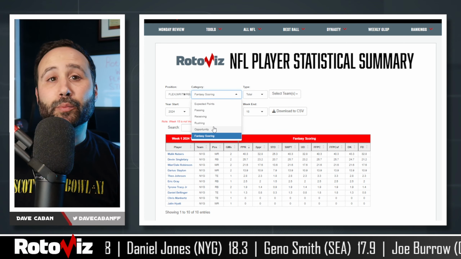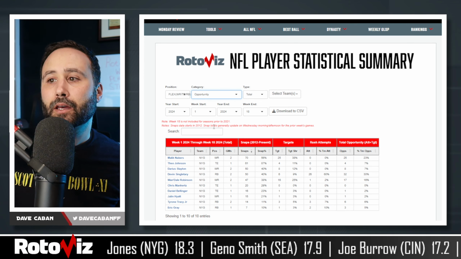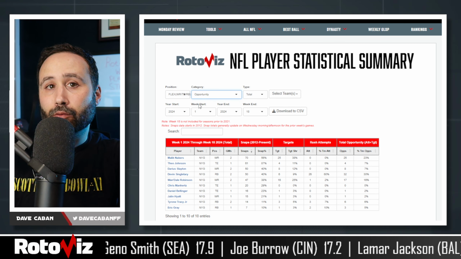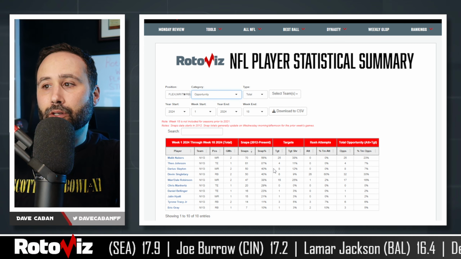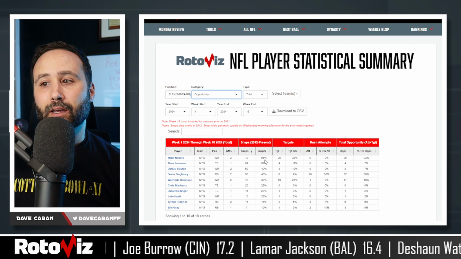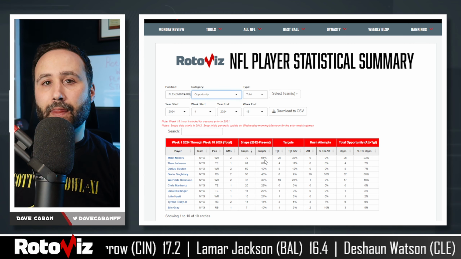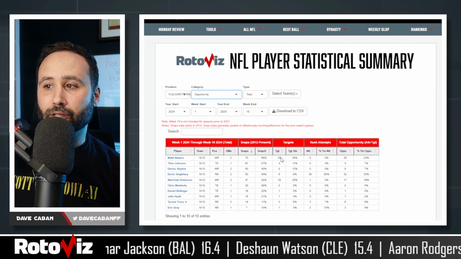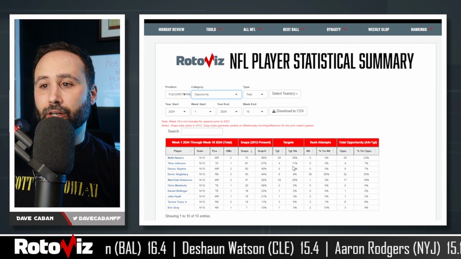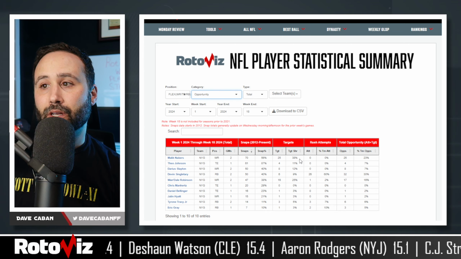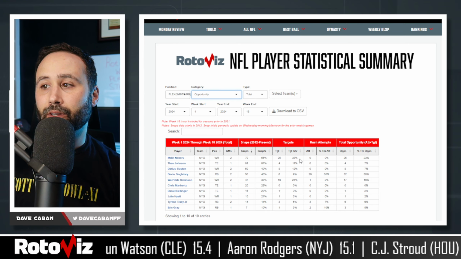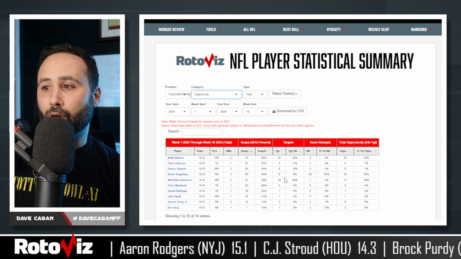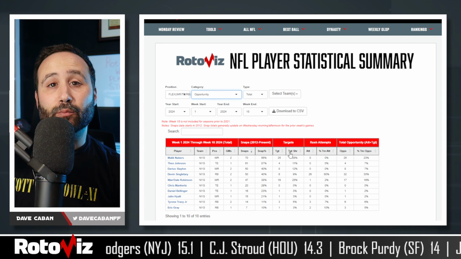Another thing you could look at would be opportunity. And what you're going to see in here is you can get a player's snap count for this selected time range, their snap percentage, which is going to say, of the percentage of plays that they were able to participate in based on the games that they were in, what percentage were they in. We have target share. So in this case, we can see Malik Nabers in 2024 currently has had 38% of the Giants' targets come his way. Robinson at 25 is the second player on the team.